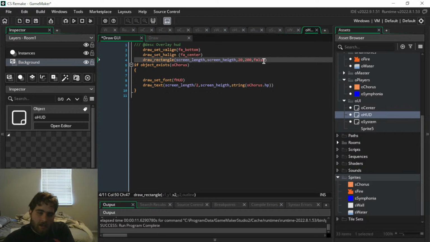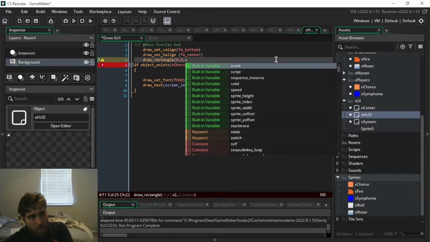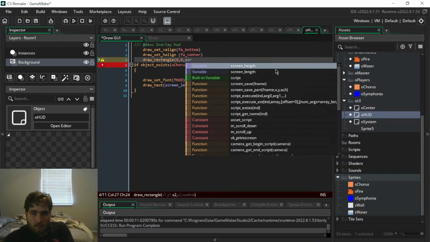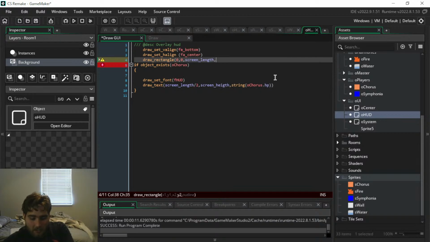Yeah, you wanted to have an origin point. Wait a minute. If we go from 0, 0 to X2 should be screen length, and Y2 should probably be around 500. I think that'll do it.